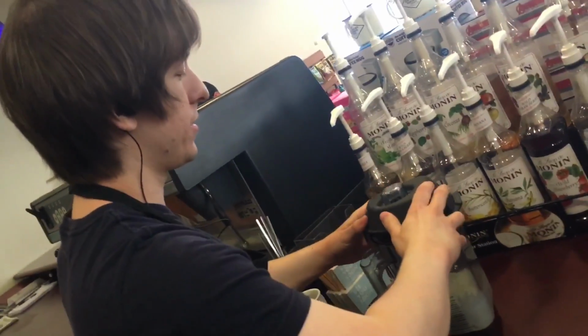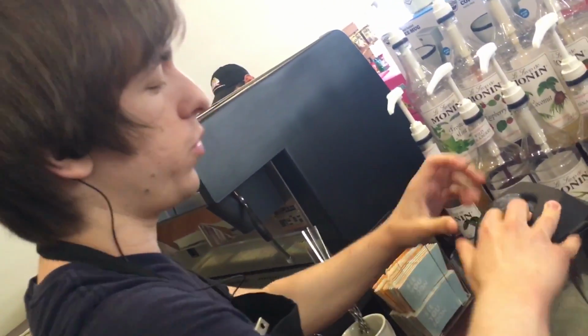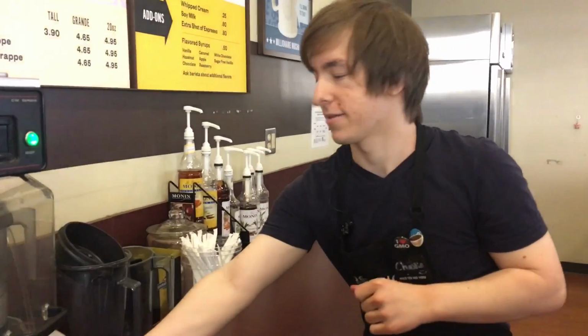Alrighty. So, and then we're just going to blend it for about 20, 25 seconds. It's going to get pretty loud. So it was banana syrup and butterscotch syrup and ice cream? Basically.